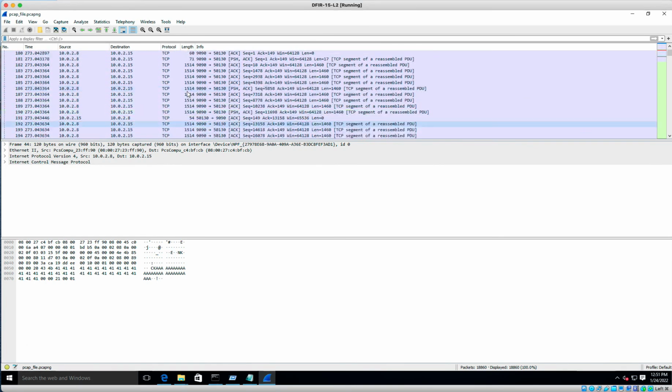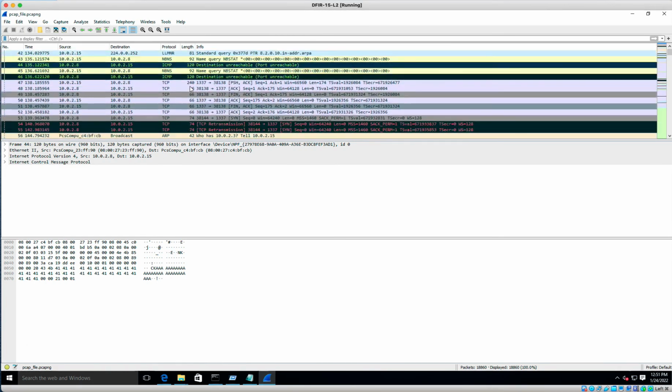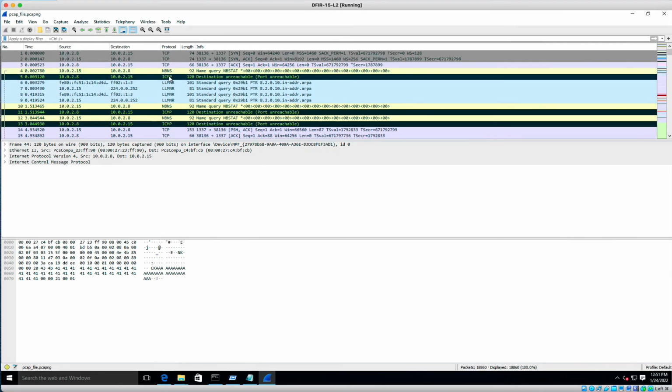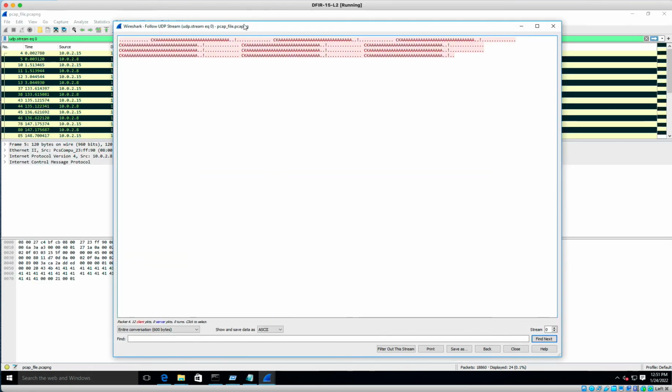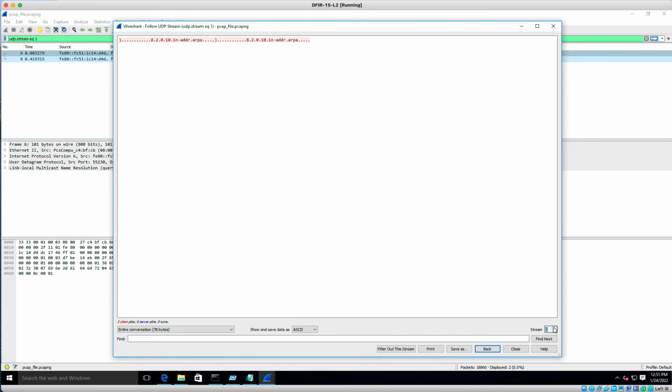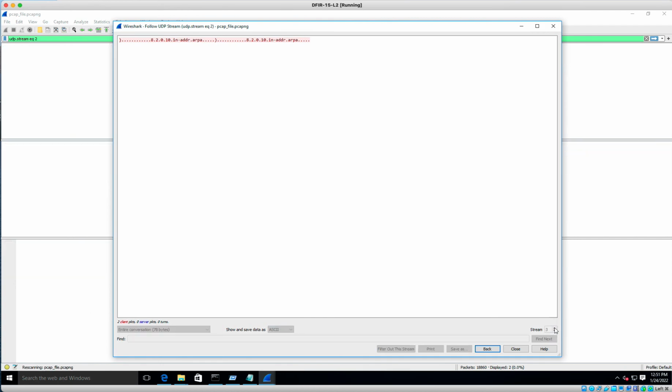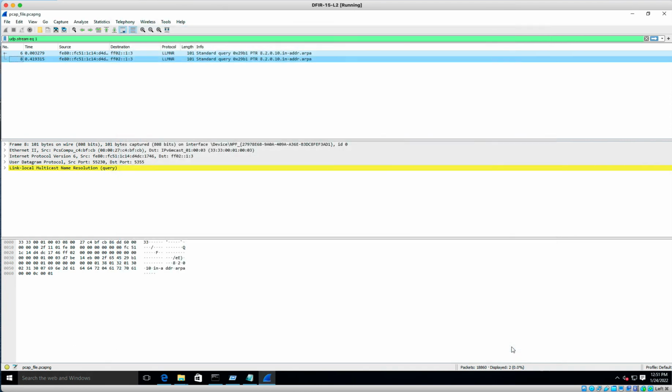So let's take a look at this traffic and see what we can discover. We can say apply as filter, selected. We can follow that stream and try to see what we can get right here. So we can keep on going, see if we detect some stuff. We might get lucky, but again, our job right now is to investigate all of this.